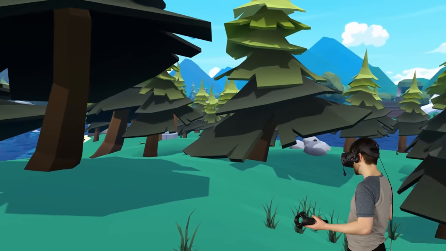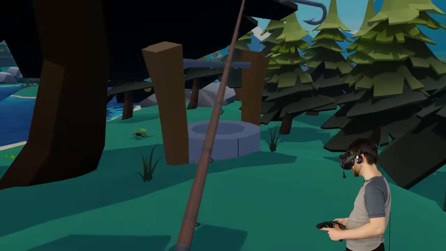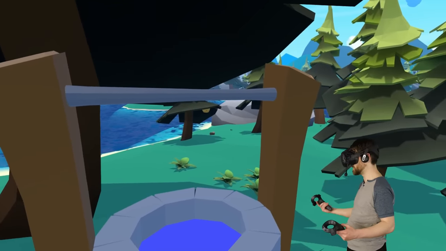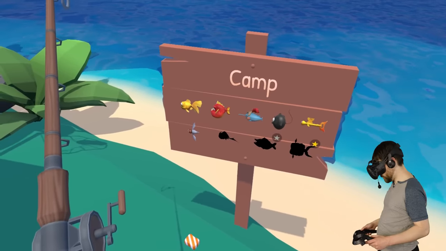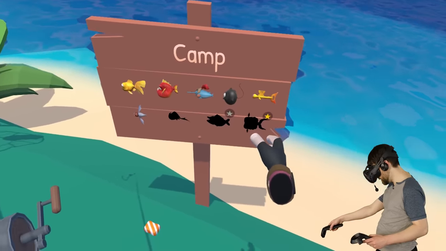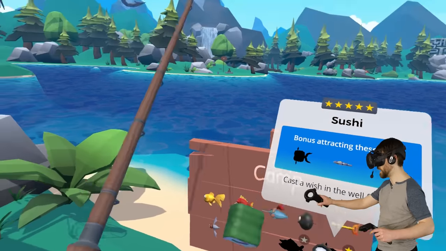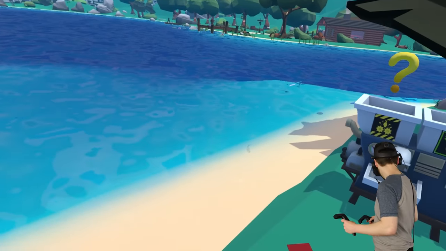Nothing. Okay, well that's fine, right? We still got fish to catch and I'm still really curious about this well. You guys are gonna have to let me know in the comments if I can actually do something with this, because I got nothing. So we've got three new fish to catch, one common, one uncommon, one rare, and I recognize these two. I think I have bait that might work on them. Yeah, okay, the legendary one likes sushi, that's good to know.